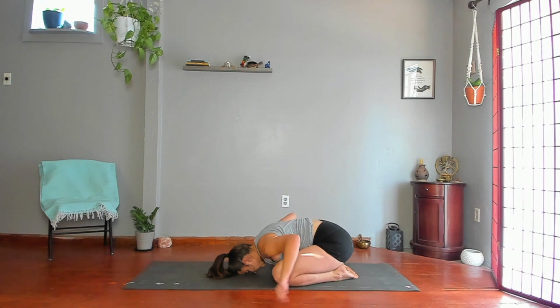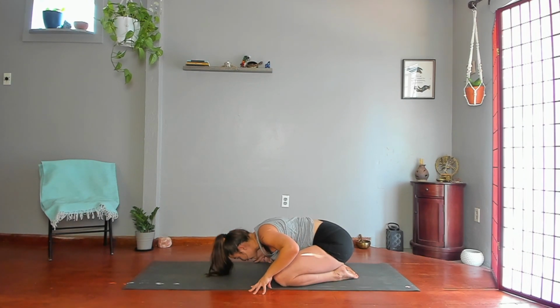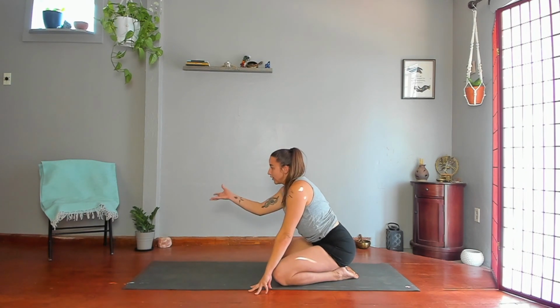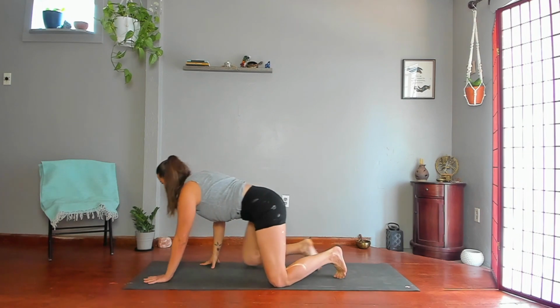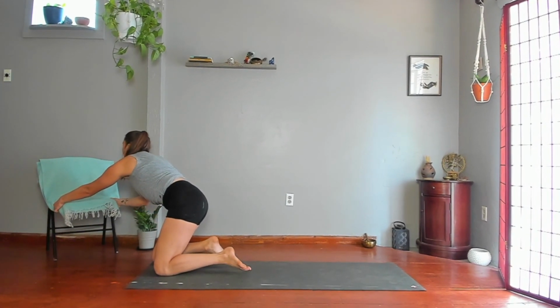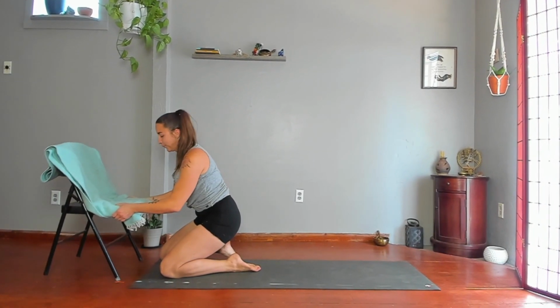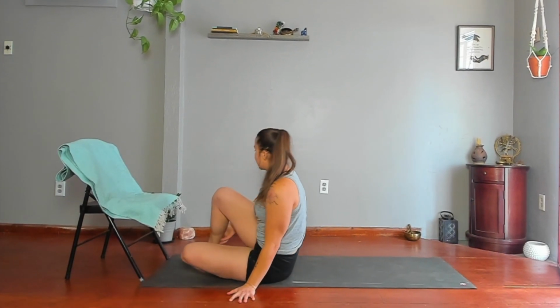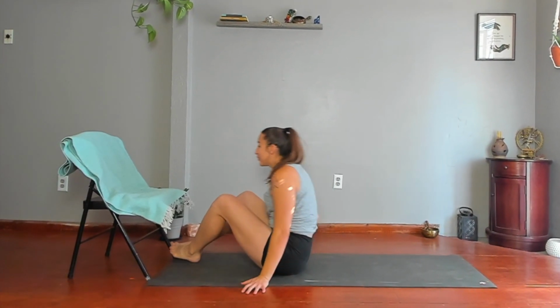Place your hands by your ears, pull your shoulders back, lift your chin up. Now, if you have a chair like I have here, you can use a chair, you can use a couch. The ideal position is to have your legs up on a surface so your knees are bent at a 90-degree angle. So if you have that chair, go ahead and place it or come up to your couch.